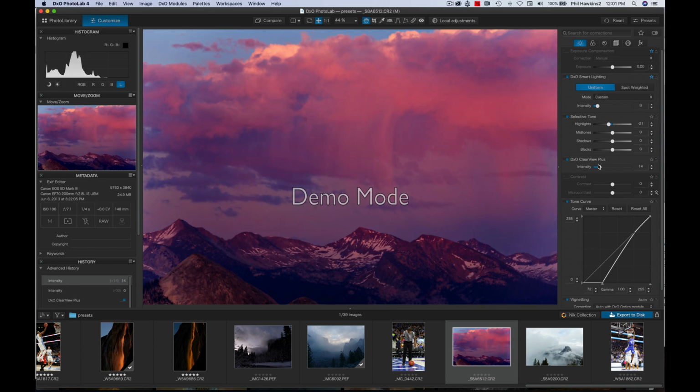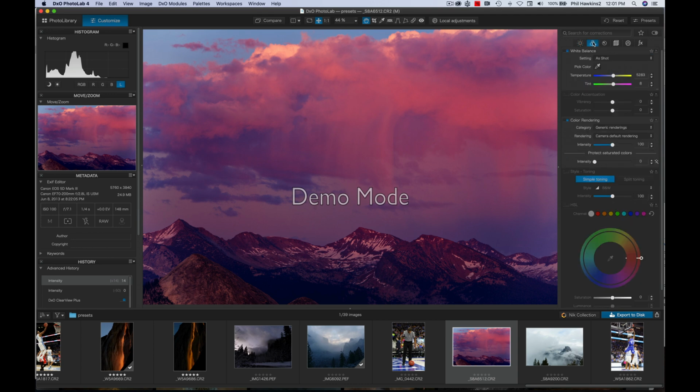And then maybe the saturation is a bit overwhelming, so we'll go to the color section and we'll bring down the saturation, not the vibrancy, but the saturation. Now, this is going to sound weird, but I'm going to bring down the saturation and increase the vibrancy just a bit to give those softer colors a little bit of boost. There we go.